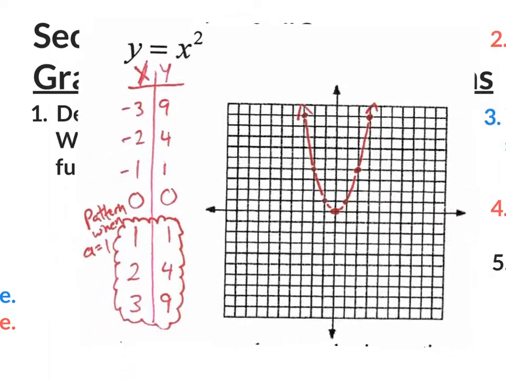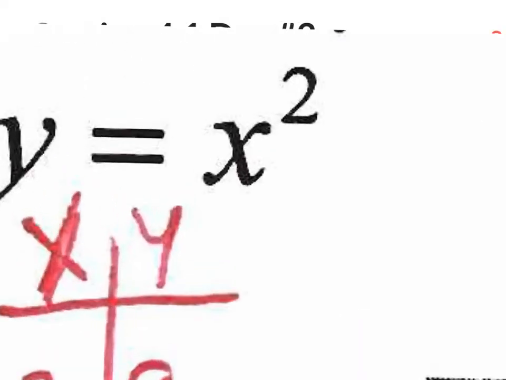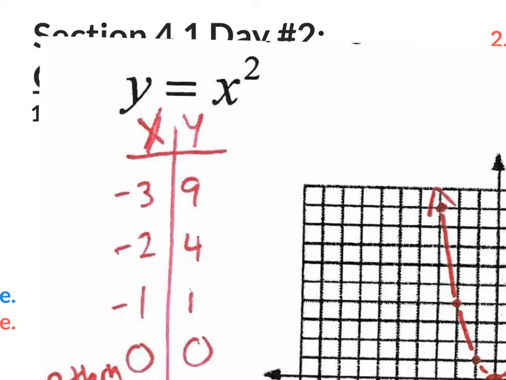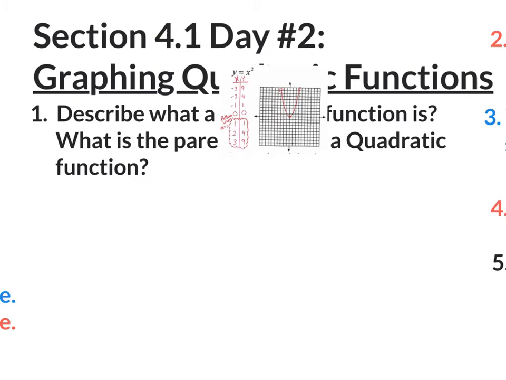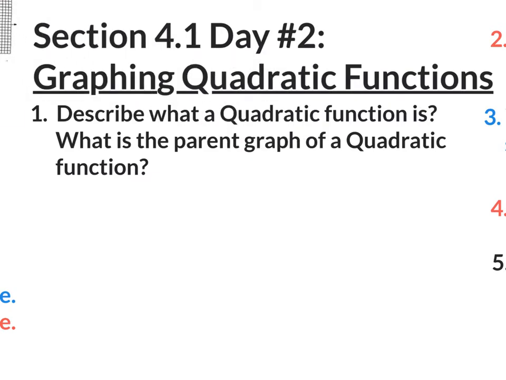So the word quadratic itself implies x squared. Again, the word quadratic implies x squared. For example, if I told you next week we're going to be solving quadratic equations, which we will be, here's a quadratic equation, x squared equals 9, right? Why is that called a quadratic equation? Because there's an x squared involved, okay? So a quadratic function is just something like f of x equals x squared.